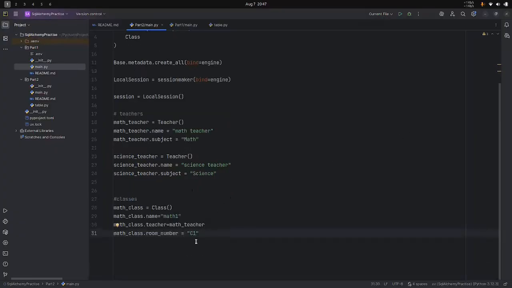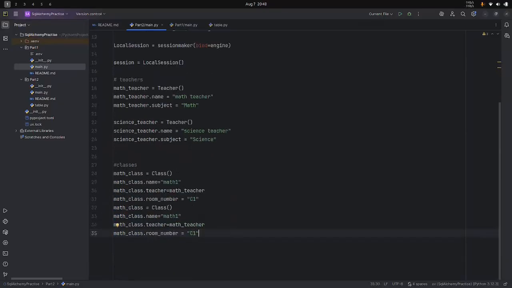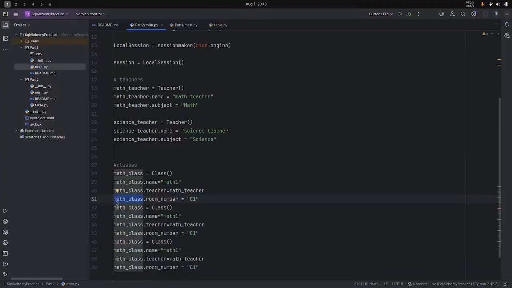We have math class. Now we have another class for science, and we will create one more class for advanced math. So math class. Okay, I only need to select math. This math I need to change to science class.